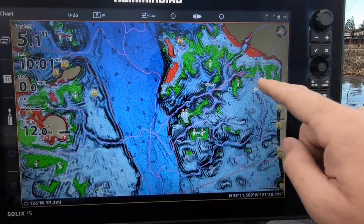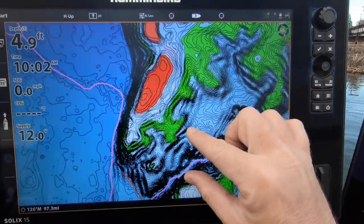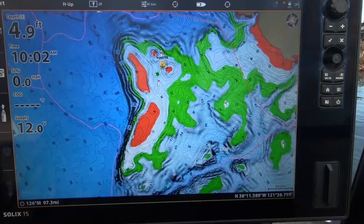Typically, lowland reservoirs are built around rolling hills, not big steep canyons. Low rolling hills. There's a lot of island tops, a lot of fingers, a lot of ledges, maybe arms that go way back up in that have individual humps and points back inside of them. Those are your lowland reservoirs. Reservoirs, by nature, have some current running through them, especially in the spring and summertime. The fish that you are after, they had pulled out to the outside structure for the winter. They're sitting out on the humps, out on the main lake ledges, main lake points, and those narrowing areas, the mouths of big long arms. That's where your fish wintered.